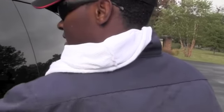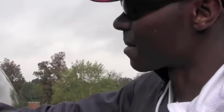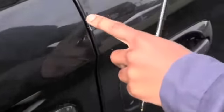Got a little bit of oxidation. A little bit of what? Oxidation. Does that have to do with the sun or something? It's pretty much just when sometimes the paint will start to come off, and the oxygen and the water will kind of wear away at it. That's pretty much all it does, just change the color of it. Oh, okay. But there's a little paint coming off on the door here.